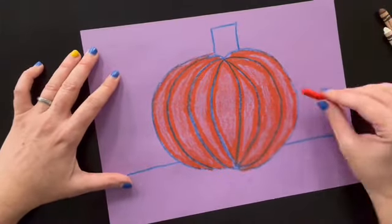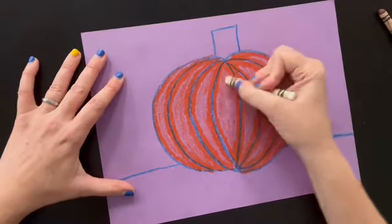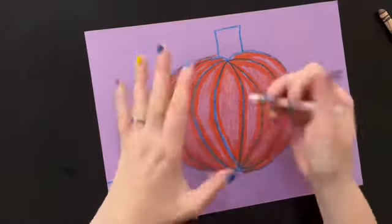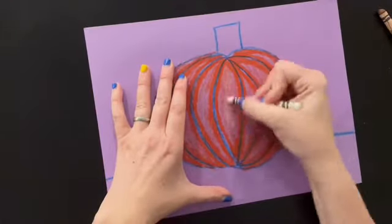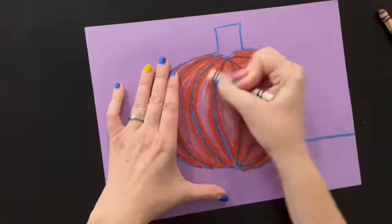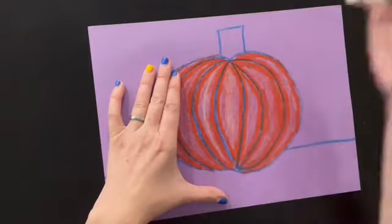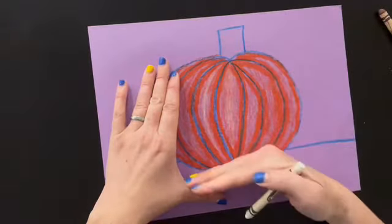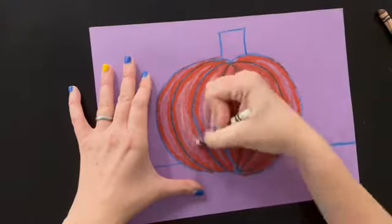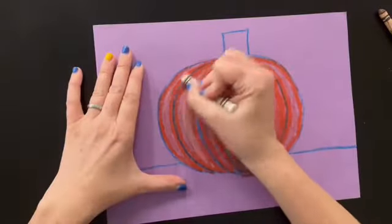Once you've colored all the orange, now we're gonna take that white and create areas that are even lighter. In the middle of each little space between the blue lines where you colored lightly, you're gonna add a little bit of white right in the middle there, especially closer to the top, because we can imagine that light is shining from the top and down at the bottom, it's darker because the pumpkin is blocking the light.